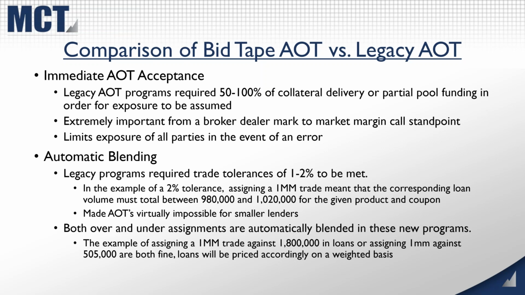And I've talked about this with investors. Actually, John Kerrigan and I at Wells have talked about this a lot. Although from an investor perspective it could seem that immediate AOT acceptance would increase risk to the investor, I think the argument can be made that there is substantially less risk, because in the event of an error, that assignment is immediately driven through to the dealer. Let's use last week as an example, where we've had this rise in rates.